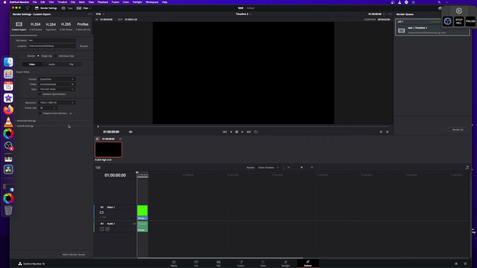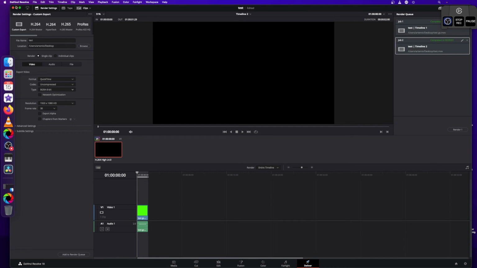And under uncompressed, it will give you the type. Change the type codec to BGRA 8-bit. And once you do that, you press add to render, and then you will press render that file. There you go.